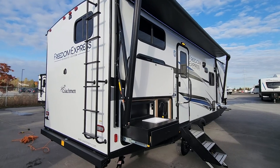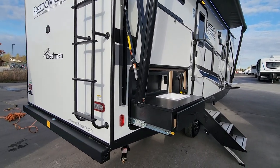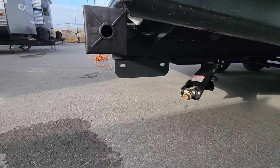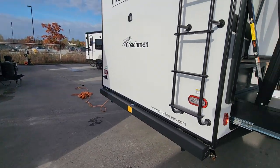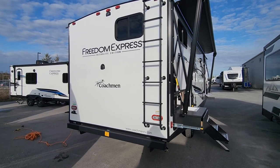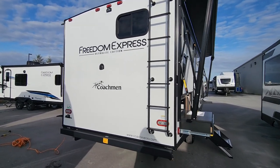We've got easy access to the roof with our roof ladder we've optioned in here. Standard now for all the 2024 frames is a Lippert frame. You now have a Lippert bracket that is ready for a hitch, so it is something we are going to carry in stock. So should you wish to add that rear 2x2-inch hitch, that'll be something that'll be bolt-on accessible for you, and we'll aim to have that in stock for you.